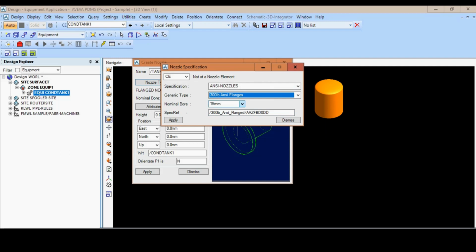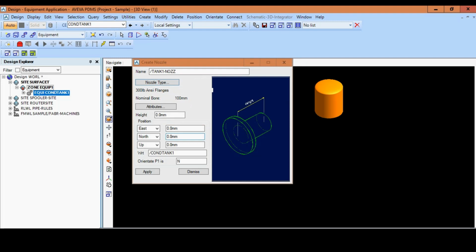So you can also select the bore diameter. So let's say I'm creating a nozzle of 100 bore, and I can just say apply, and that's the specification. Then it will tell you what's the nozzle height. Let's say I want to use 400 millimeter nozzle height, and what's the position.